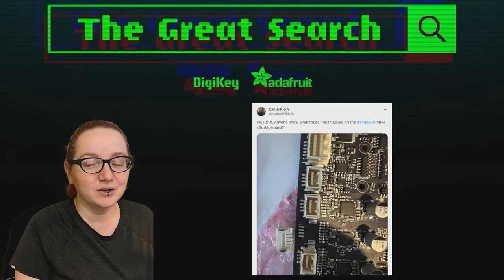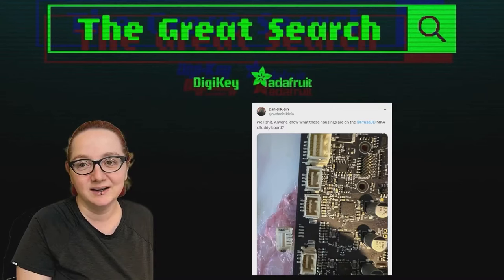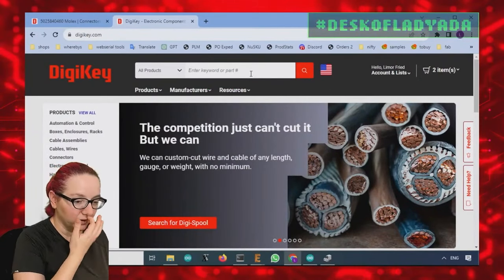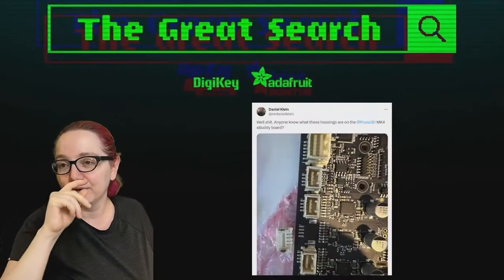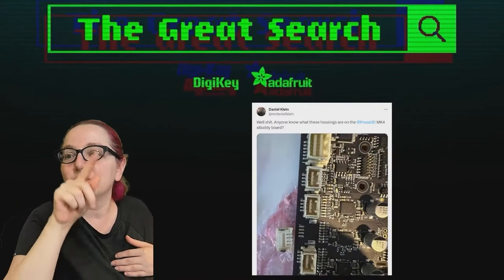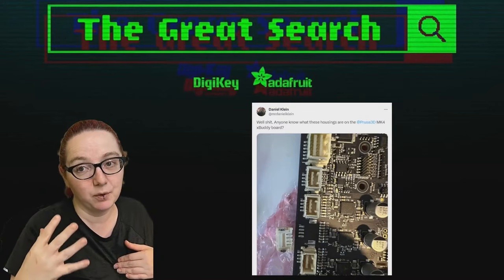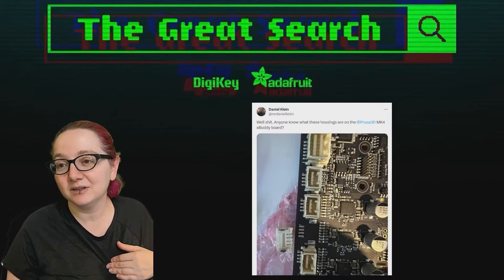I did find it, so I can always backtrack, but let's try to locate it live. So we want — this is a wire-to-board connector. It's a rectangular connector, and you can see by the pads that it's got two mounting pads and four connection pads, so it's a four-pin connector.